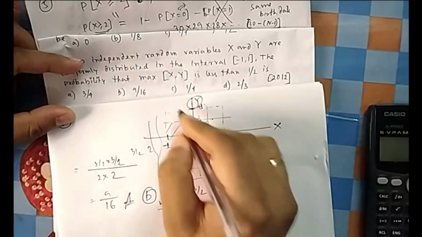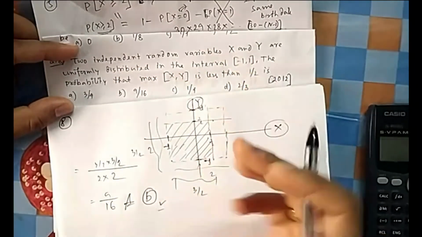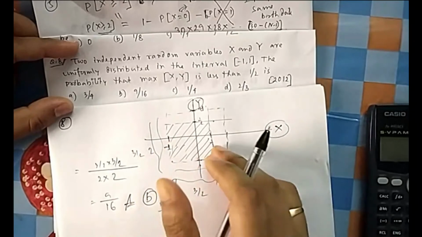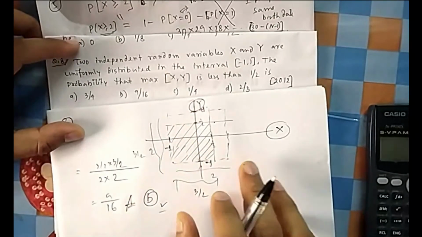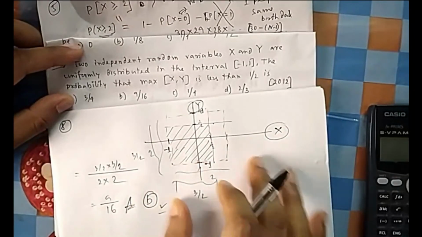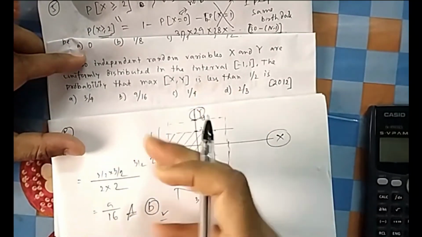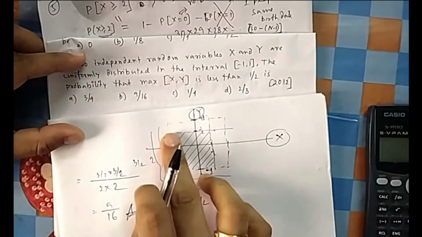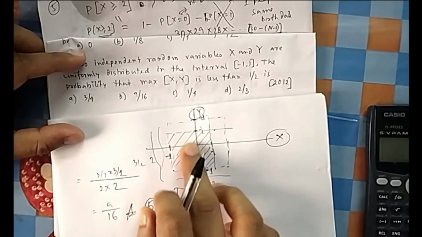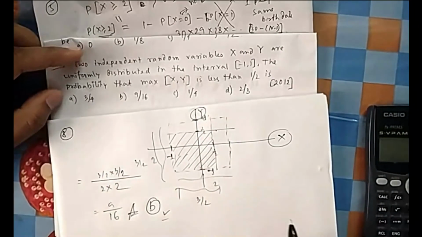So for multivariable, it is always better. For multiple random variables, generally two will come. For three, you take a 3D visualization. So if it is two random variables, you draw it in coordinate geometry and see the areas, how much x and y can take values, and try to figure it out with area. This is the total area that is given, the bigger one, out of which you are required to find the probability of this area. So total is always the denominator, required is always the numerator.